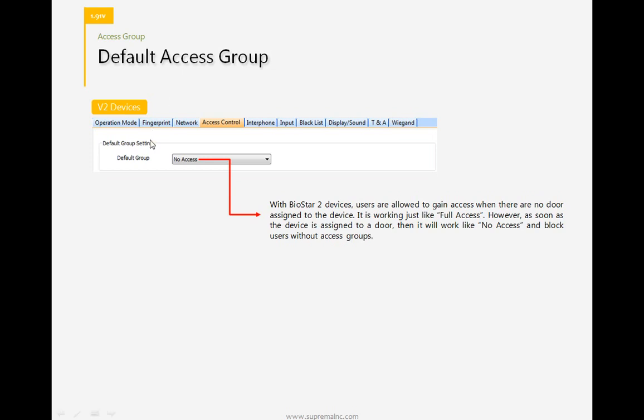So even if the default group is set to no access, a user can still gain access to the device when there is no door assigned to it. However, as soon as the device is assigned to a door, it will work like no access and block all the users without the access group.